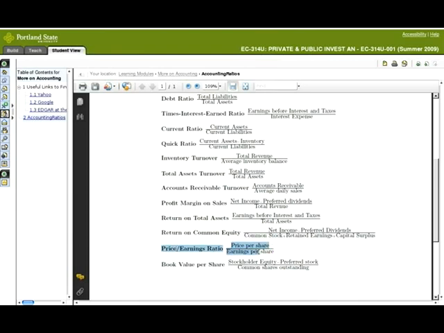So you can think about this earnings price ratio, please note I'm talking about the inverse, as the opportunity cost of money from a potential owner of the stock. So again, what we're looking at here is the opportunity cost of time from three different points of view. The return on total assets is the point of view of the firm itself. The return on common equity is the point of view of a current shareholder. And the earnings price ratio, again flipped upside down, is the opportunity cost of time from the point of view of a potential shareholder. And this should end the last of the screencasts on accounting.